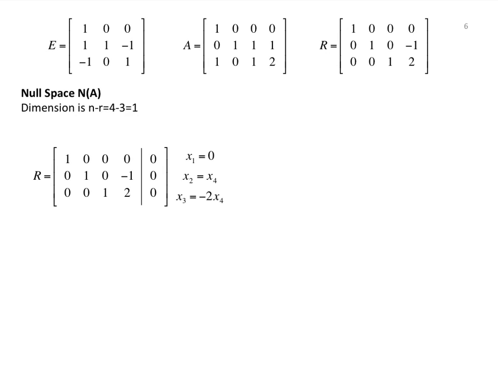How do we find it? We want all solutions to Ax equals 0. To do that, all we do is find the homogeneous solution, and all we need to do is go to our reduced row echelon form, augment with a column of zeros, and that is us having solved it. Then we need to get the parametric solution, and we will have the null space.